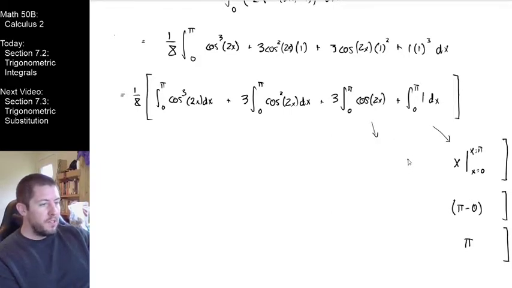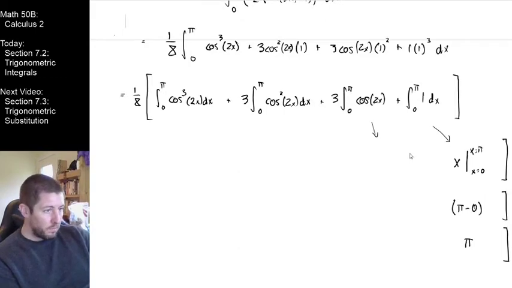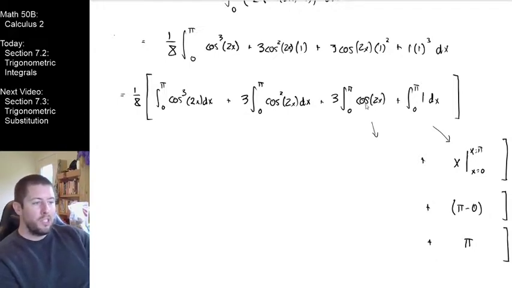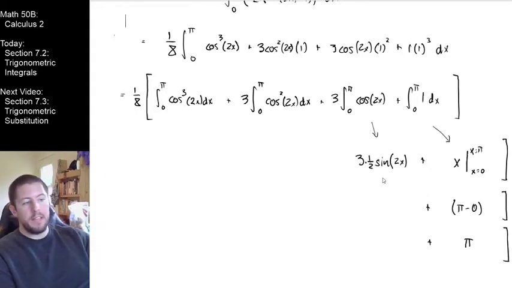Cosine of 2x, we've just got to do a little bit of, in fact, let me give myself even more room so I don't mash myself with the ones that are actually going to take a little bit of effort. So cosine of 2x, when I take the integral of cosine, I know that I'm going to get sine. But I know if I were to take the derivative of sine of 2x, I would really get 2 times the cosine of 2x. So I need to introduce this 1/2 factor as well. That's my u sub that I'm sort of skipping over right there. And I'm evaluating this from x equals 0 to x equals pi.